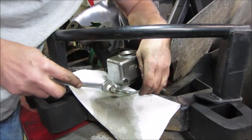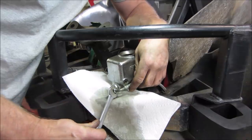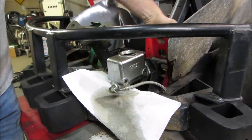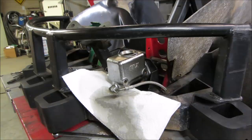And I want to try and do it so that when I tighten it back up, the line faces the way I want it to. Okay. Yep. Let's go check out back, see what we made out.